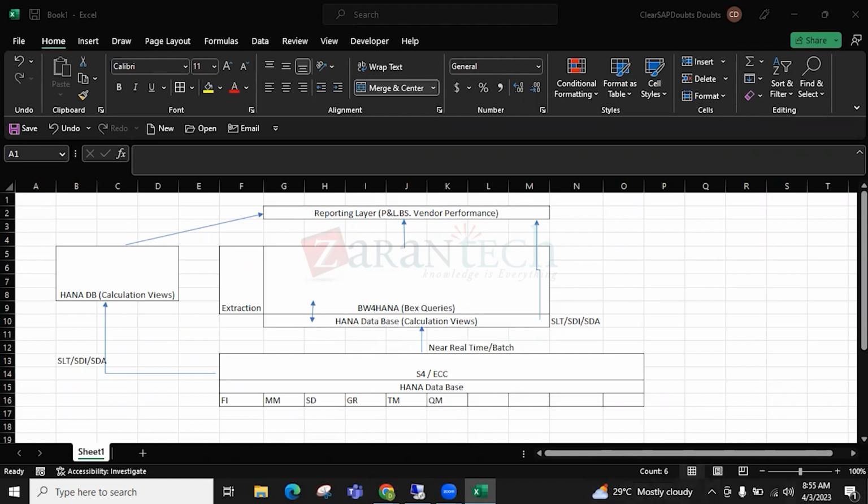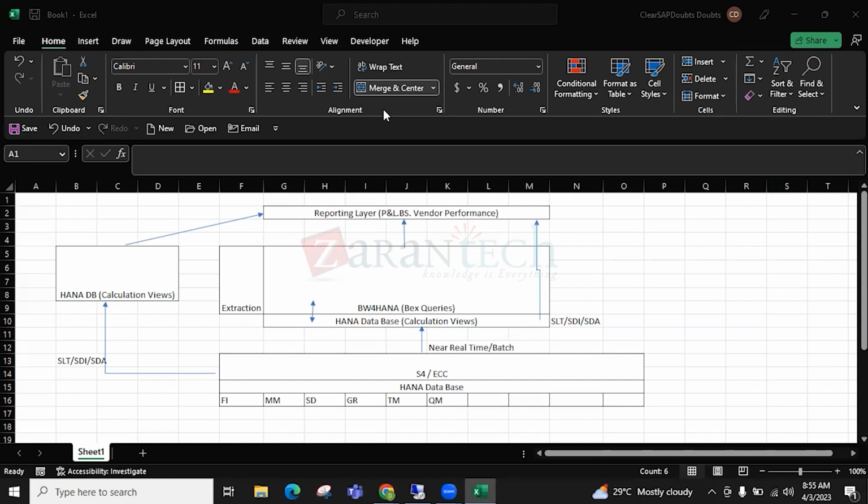Earlier, when HANA DB was not there, the only route was to do the reporting through this layer. There is no HANA database, and you cannot provision the data into HANA database using SLT, SDI, and all. So directly BW extraction and reporting.